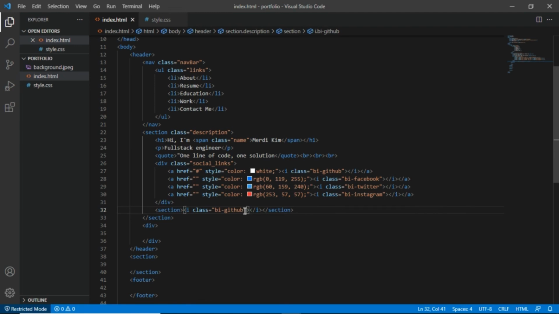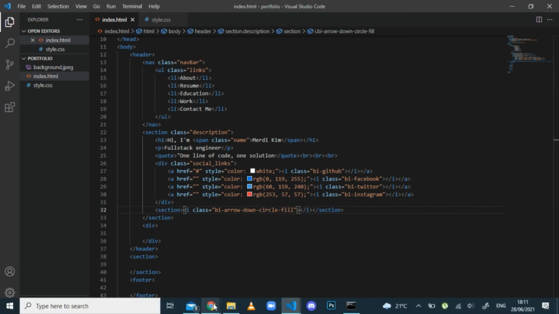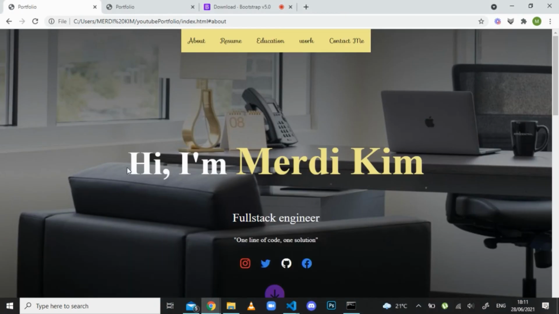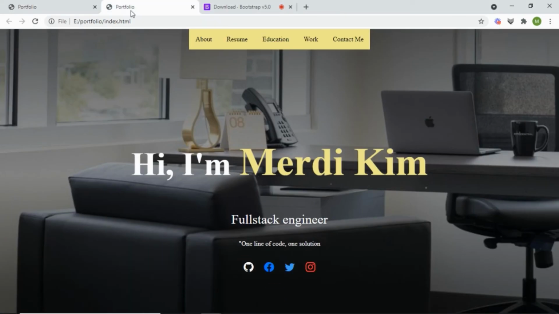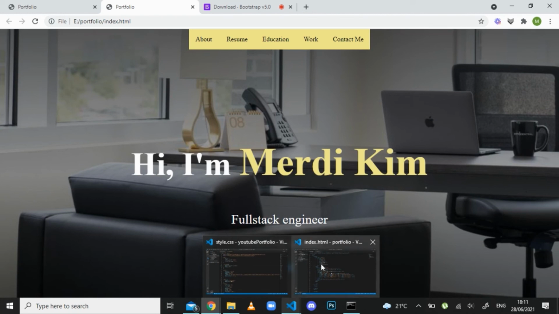Now instead of GitHub, it's going to be arrow down circle fill. Yeah, I think it's that one. So let's try and see if it will appear somewhere. Our project is here, and yes, it's here, but so small, and I'll work on that in a second.